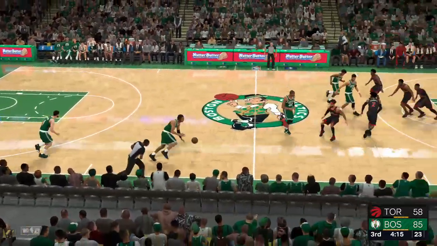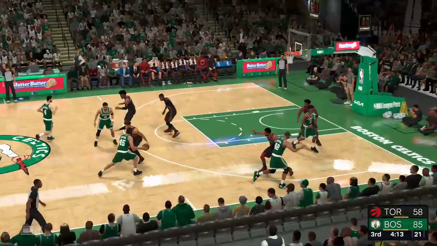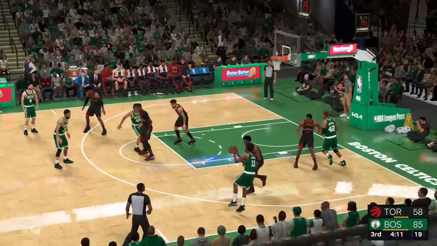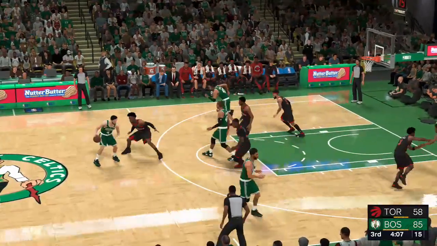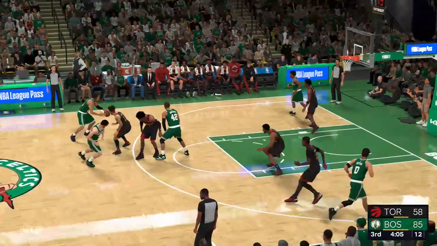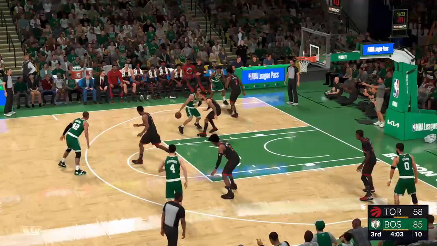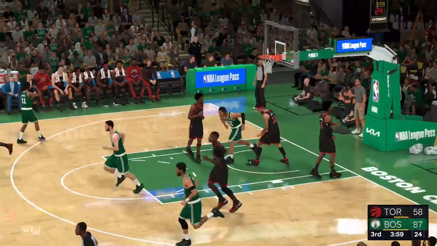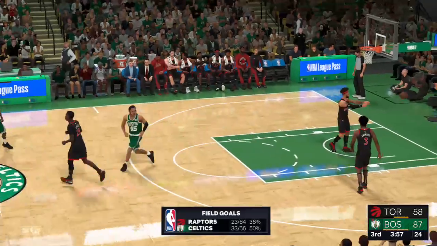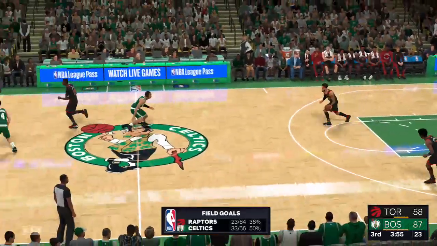The Celtics have gone 7 of 15 from the field here in the third quarter. Pass to Pritchard. And here is Tatum. Here's Brown. Taking a look at his stats, he's averaging around 7.5 points a game. That one goes. Count it. That's just good basketball. Can't ask for a better look.